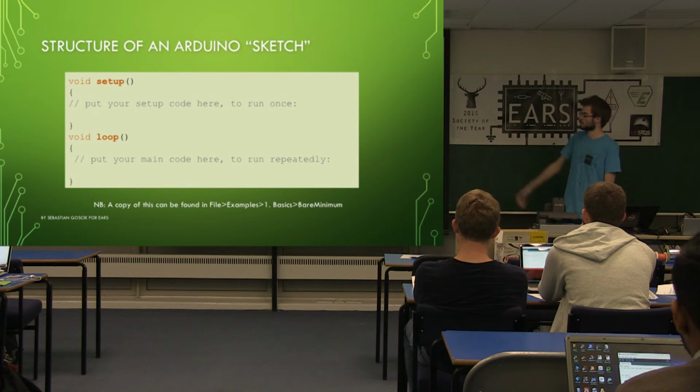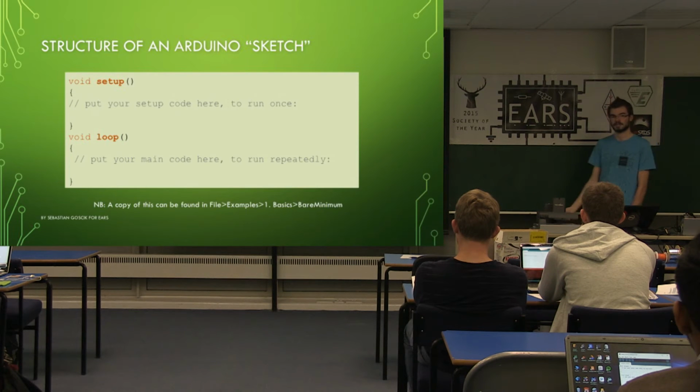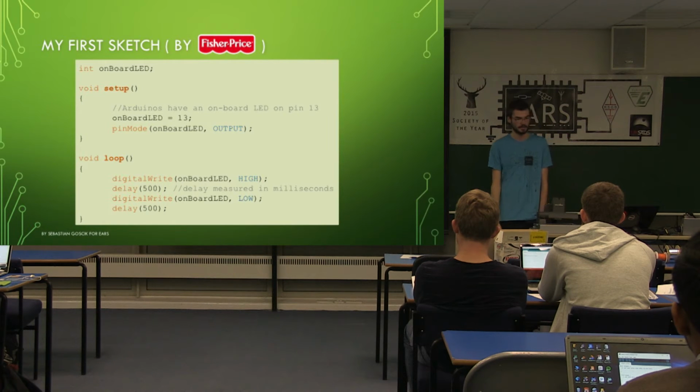So that's where you need to put the two main parts of this. This one is found in the examples, under 01.Basics, BareMinimum, but it opens up whenever you start a new sketch, so you can just type your code into it. So, this is the first sketch we're going to be doing today. You guys can open up your kits and do this now if you like.